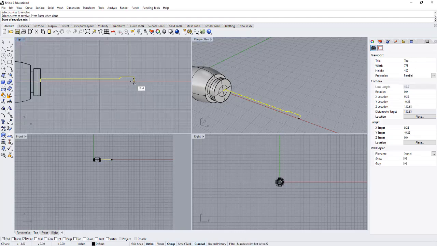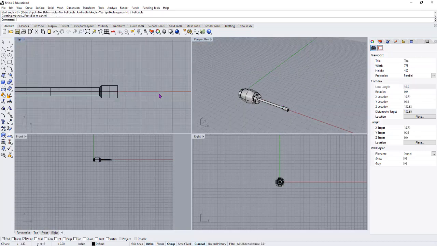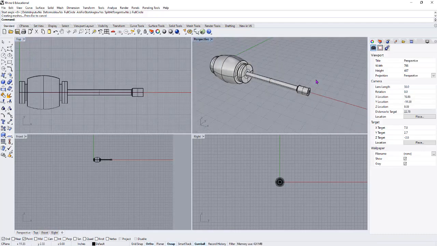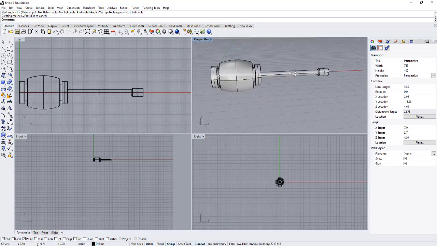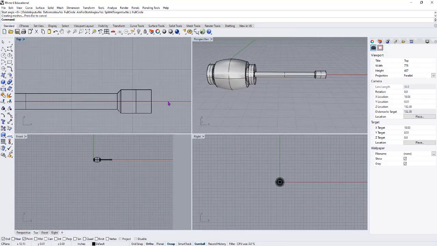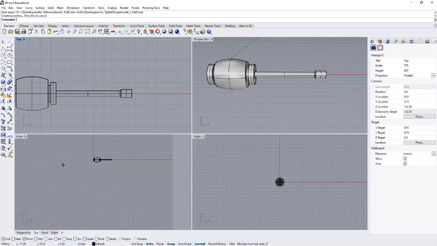The axis doesn't need to be within the object, it can be outside the object. Full circle, and you can see that it's basically using an infinite line along that axis to create the center of rotation when you revolve it. Okay, so now I have that, and now I need to trim and fix the tip of the metal part.